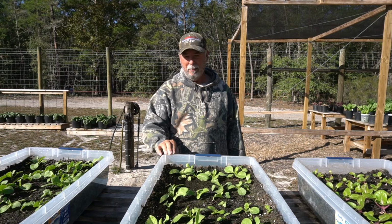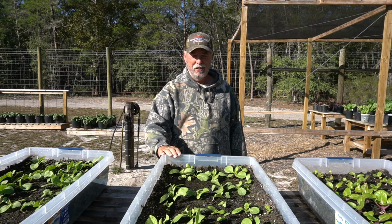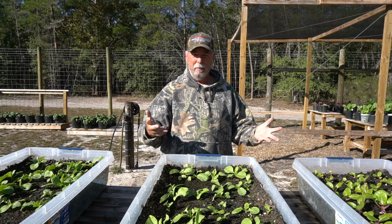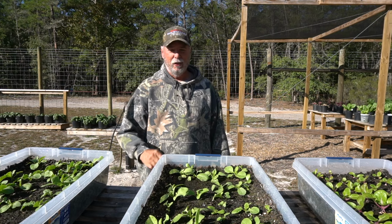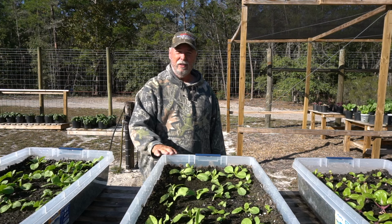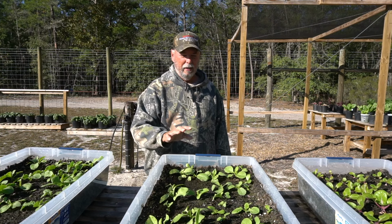Well, our pearl ping pong ball radish had a terrible time getting started in these containers. I ended up having to start them over because we had a couple of warm days that came on right after I got these going good, and they just went down. So I ended up starting them over, and they're going real slow now. It's getting colder now, and they're growing even slower. But at least they're growing.